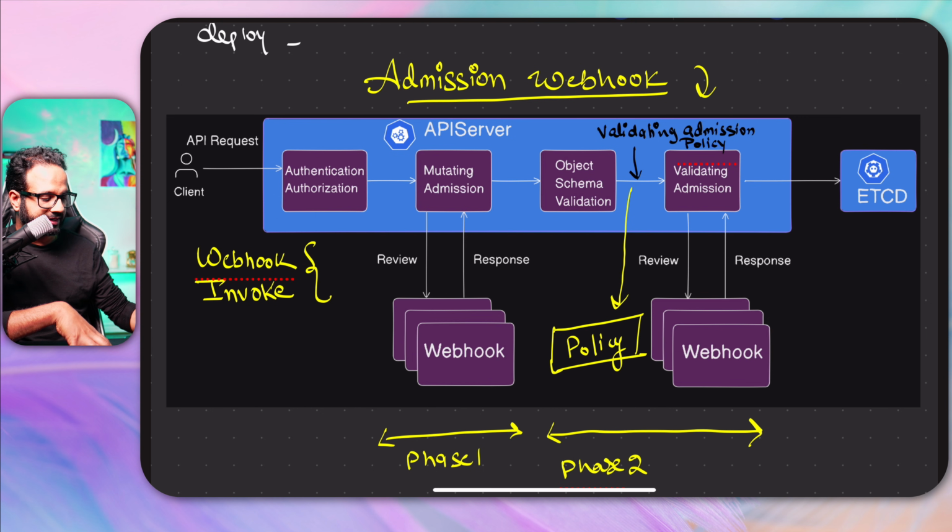Because let's say the mutating webhook says, okay, this is not allowed and this is something that I cannot change, then go back, make certain changes to the request and send the request again. The same way, if the request fails over here or here, the entire API call will fail and you'll get the response back to the user.